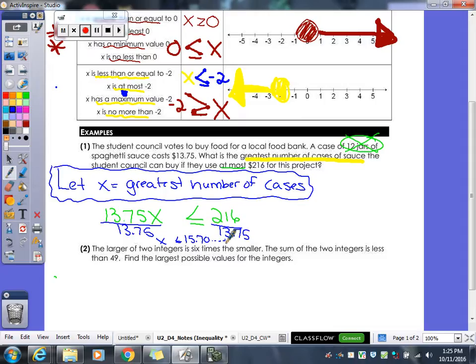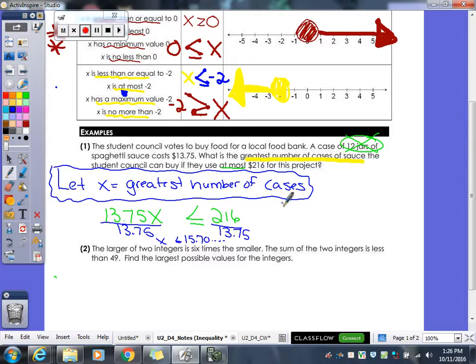Now, if you go to BJ's and your mother gives you $20 to buy a couple cases of soda, and you say, oh, I can buy a little bit more, I have enough to buy 2.5 cases of soda. Is BJ's going to split open that case and give you the other half? No. Right? So here, you cannot buy 15.7 cases. How many cases can you buy? I can buy 14, but I want the greatest number I can buy. 15, right.